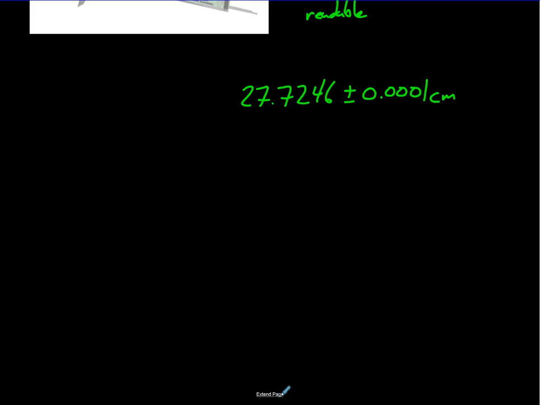So how do we judge the quality of our work? Let's try this out. So we'll do a little sample problem here. It's going to take a little while, and then we'll try to judge whether or not we did a good job of it. Okay, so you guys are actually going to do this in a real lab, so pay attention here. So density of a cube.